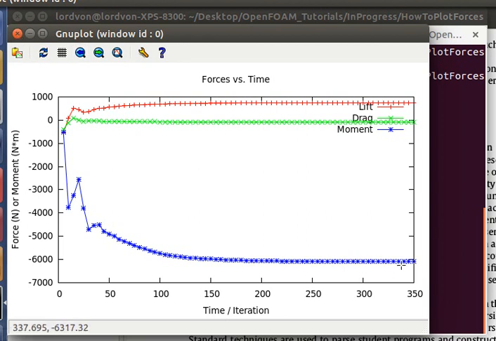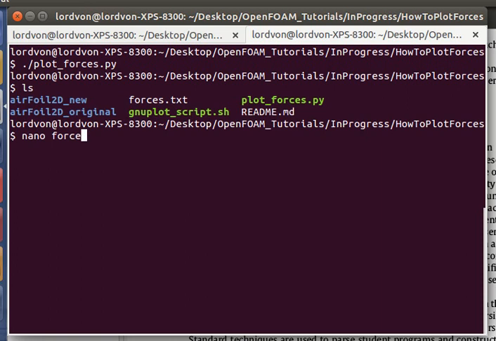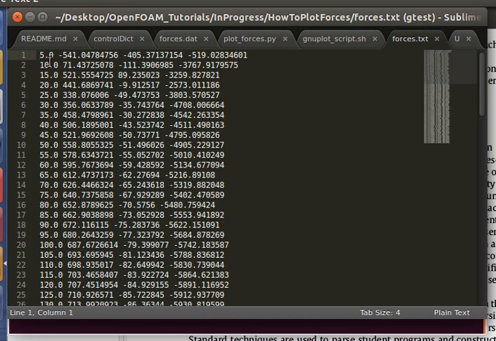So you can see it converges. Notice the values may not be physical because the axis of orientation, the way this handles the free stream, is at an angle rather than horizontal, so your force and lift need to be rotated, and the moment is not at the quarter chord, it's at some other point. 0, 0, 0 is not at the quarter chord, basically. But if you just do those simple adjustments, you can calculate the proper moments and forces. And so now we see that this forces file was generated here. This is the one I've generated and processed in the Python script.